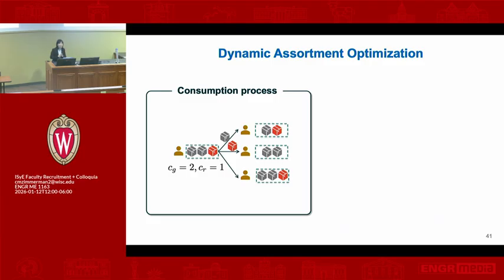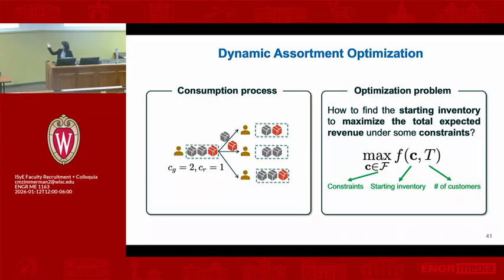This coupling between stockouts and stochastic customer choices is the essential challenge of this optimization problem. Stockouts will influence customers' choices. Also, customer choices will influence the sequence of stockouts.